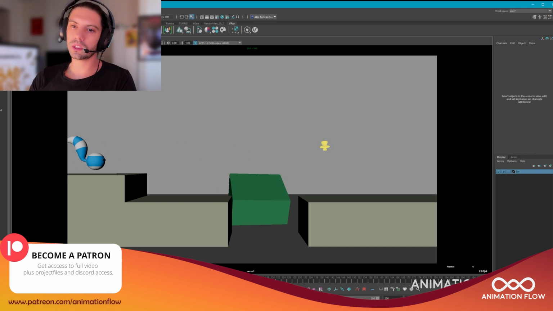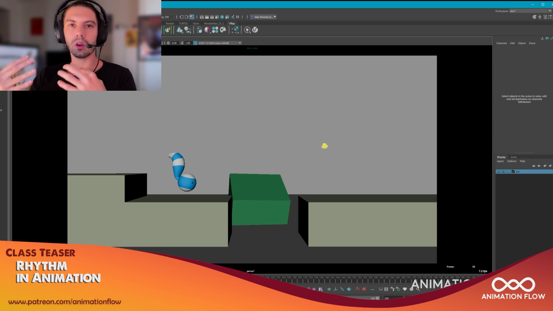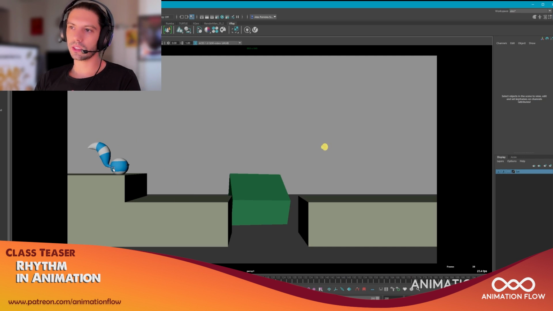So if we watch the rhythm again, like 1, 2, 3, 4, stops, anticipates, and a big jump, smaller, and then bigger. And that comes to a question that came on Discord recently: is anticipation only going backwards, the opposite direction? In this case, we have two kinds of anticipation. We have the anticipation where the character goes back here. This is showing clearly the anticipation, going in the opposite direction. But this is also an anticipation, and it's just a smaller jump.